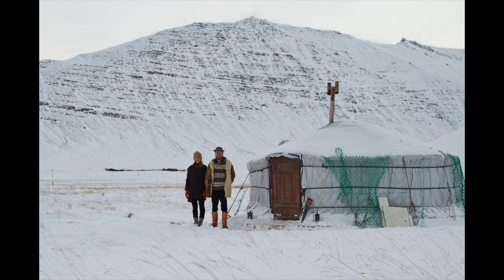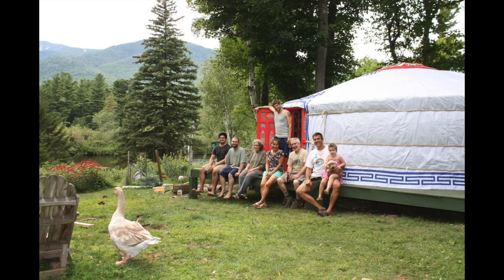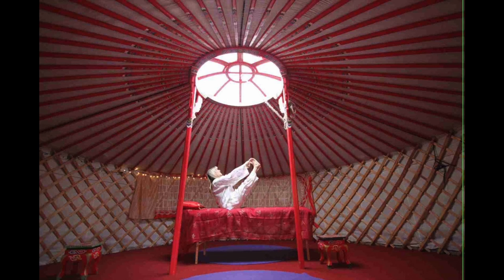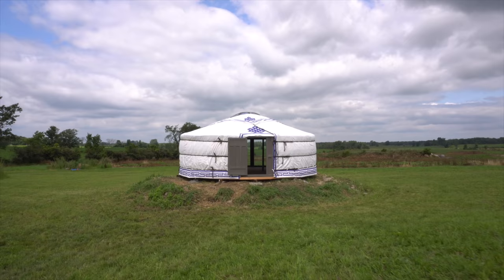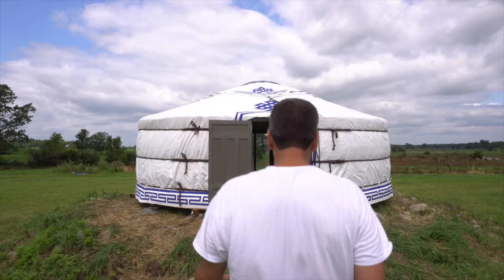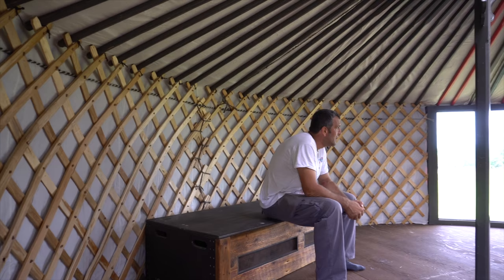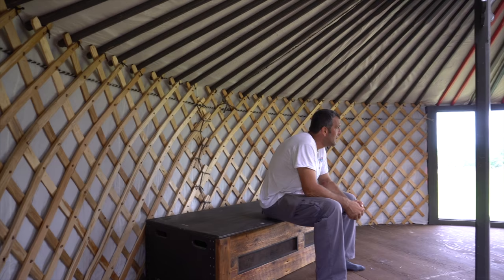Yurts are used to live in — about 20% of our clientele do, and happily. Otherwise, as a cottage, as an annex to your home, for your mother-in-law, or your teenager that wants his own space, as a yoga studio, or a bed and breakfast — anything goes. The beauty about this structure is it's extremely flexible. You're not stuck with a huge mortgage. It's still an investment of course, by the time you've put in a platform, furniture, and a stove. However, you're not stuck to one place — you can move. You're a nomad now. And in the worst case, if it wasn't for you, they do have a very good resale value.